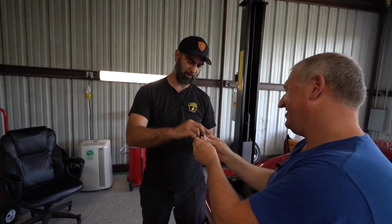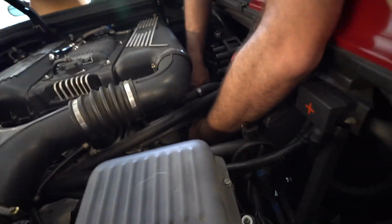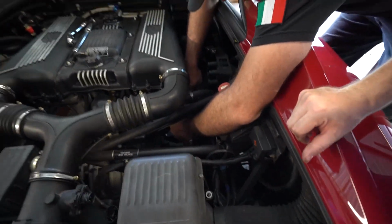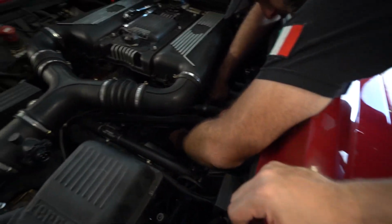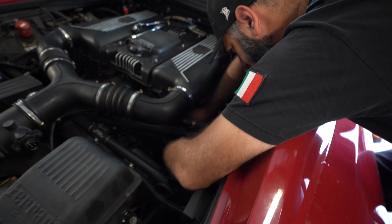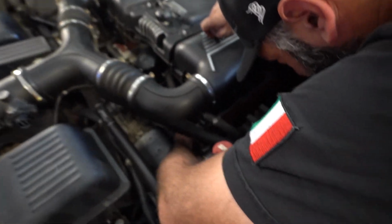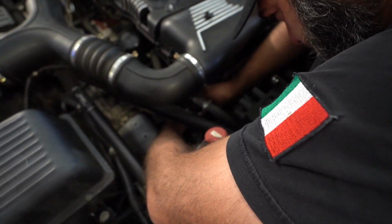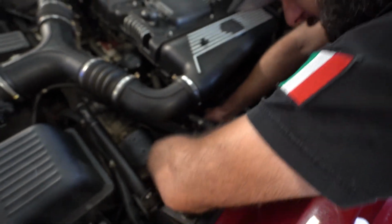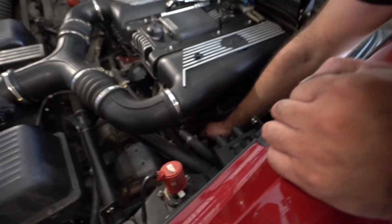So they're all bad. It needs wires, it needs plugs. So they took a big wad of silicone RTV and filled the cavity here where the plug wires go through, because it has a little seal to help keep water out in here. You get this wire separator seal to go between the cylinder head and that cute little top cover. But some geniuses slathered the wires in RTV silicone.